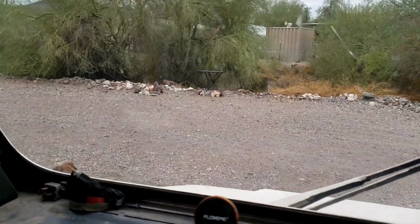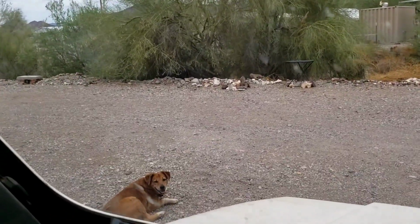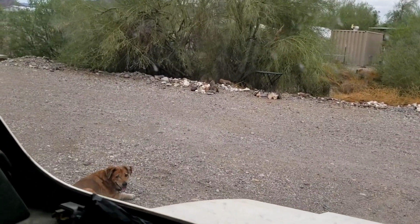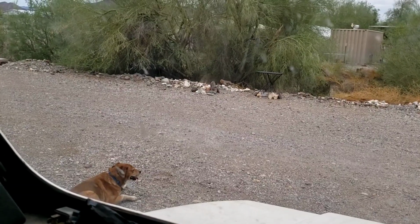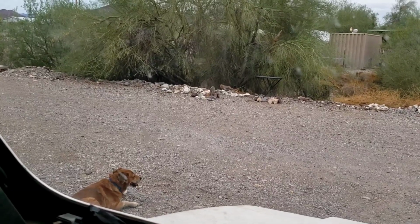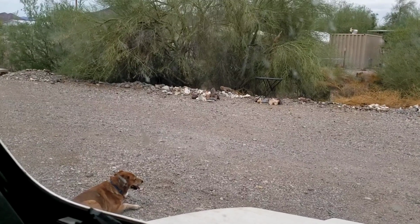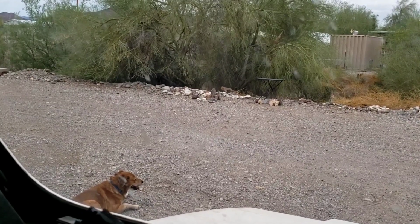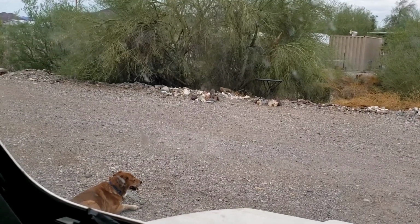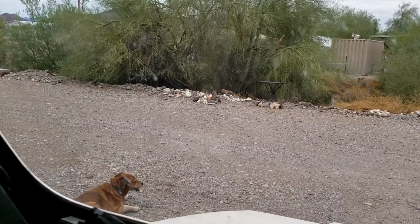Rusty, he's been having some health issues here lately. We're working on it. He's happy in a good mood now. But yeah, my buddy's having some health issues. I'm a little worried about him. I'm not going to get into it real far because I've took him to the vet and we're trying some things and it seems to be working as of right now. But yeah, my buddy's pretty sick. He's not doing very good. He has his days. Like yesterday, he didn't want to get off his bed. I pretty much had to make him go outside and pee.